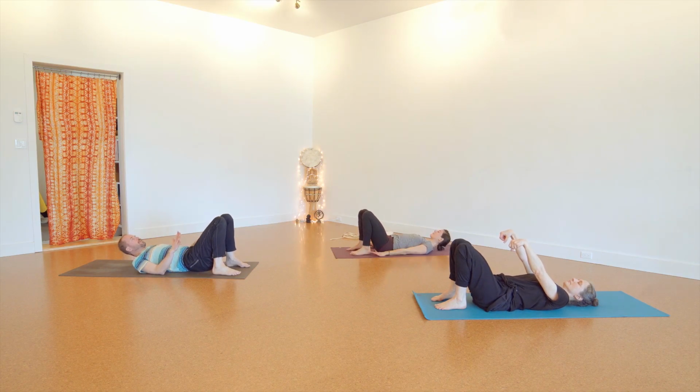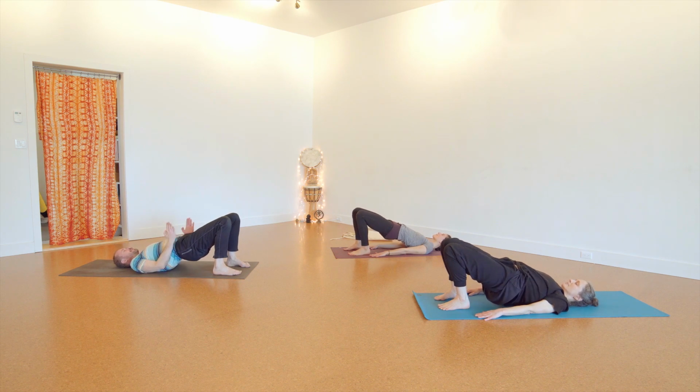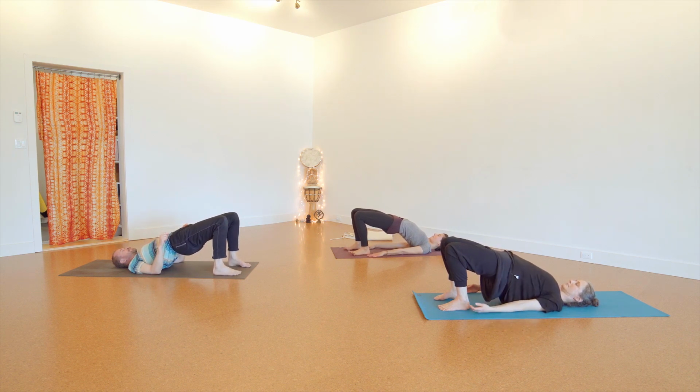Okay, so I'll just show you, this is called Setu Bandha Sarvangasana. So we'll just keep the arms by the sides. With the exhalation, we'll start to lift the tailbone. Think of the outer hips going straight up, straight up. Try not to let the knees flop out. Keep your knees contained. Ground the inner edges of your heels a bit more and the roots of your big toes. So the outer hips go up.